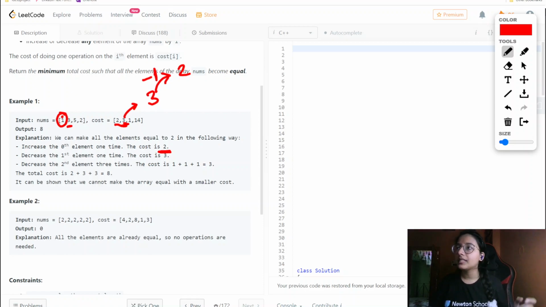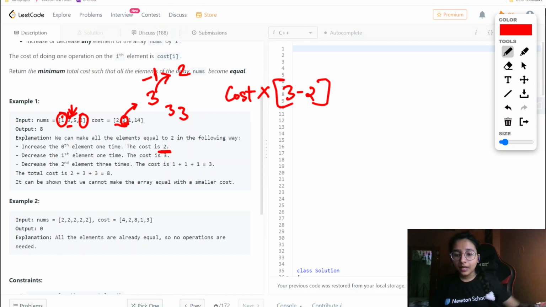The earlier we were doing means the cost which is there, that is this 3, because according to cost only we were writing 3 times, right? And multiply by what is the subtraction between the number to which we are required to reach and the number which is going to reach there, means basically 3 minus 2. So that is the thing which we are required to do here, and that's why they have given us 3.